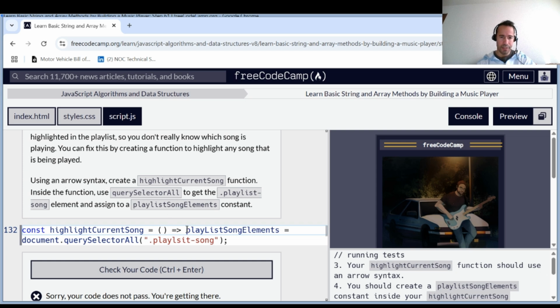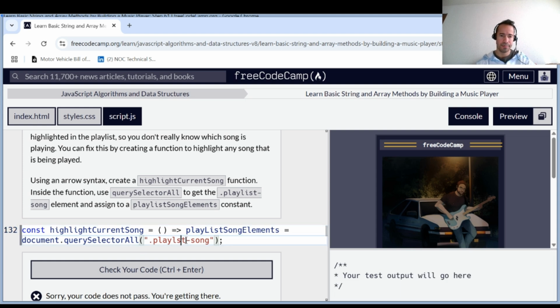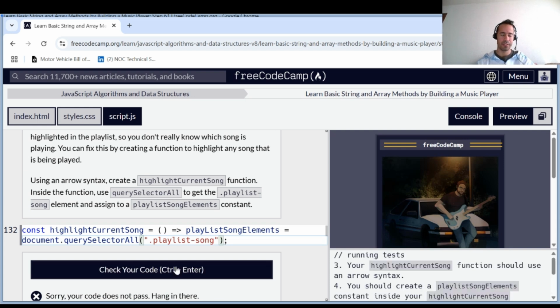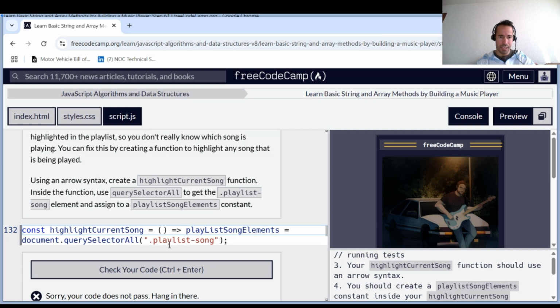Inside, you want playlist song elements, document dot query selector all. Oh, right here, this is the mistake, the spelling. Usually that happens sometimes, and now that that's right, playlist.